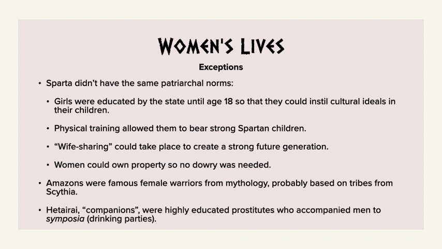And finally, another exception to the expectations of Athenian women and typical Greek women were the hetairae, or companions. These would be women who were highly educated prostitutes, sex workers. So they did sell their company, and they would accompany men to symposia or drinking parties. They would be seen as a woman that you'd actually want to have a conversation with. They were valued for their wit, their intelligence, their knowledge of the world and music and so on, whereas men wouldn't have that same expectation of their wives, probably because of the age difference and how sheltered these good Athenian girls were. So some women did have different lives, and were depicted as having different lives to the ones we've talked about previously, but these tend to be exceptions to the norm.